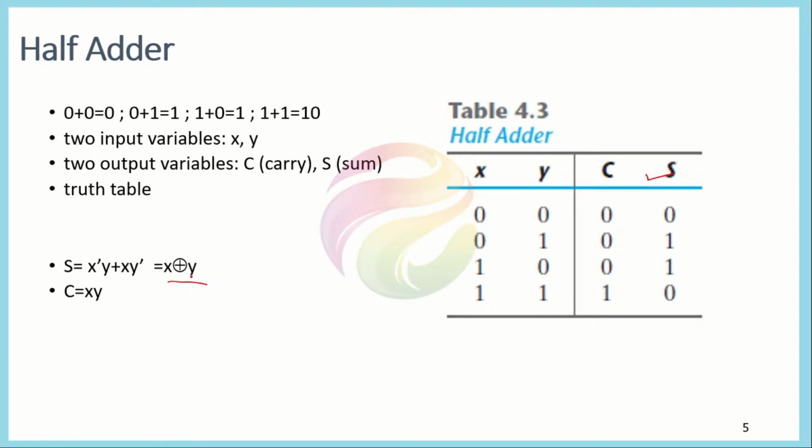We can also represent it in the form of AND and OR gates, like this one, or more conveniently in the form of an exclusive OR gate, which is this one. And if we want to implement the circuit of the carry, you can see that it resembles a simple AND gate operation, in which only when both of the values are equal to 1 is its output equal to 1, otherwise its value is 0. So the carry is generated as just the AND of the two inputs, while the sum is represented as the exclusive OR of the two inputs.